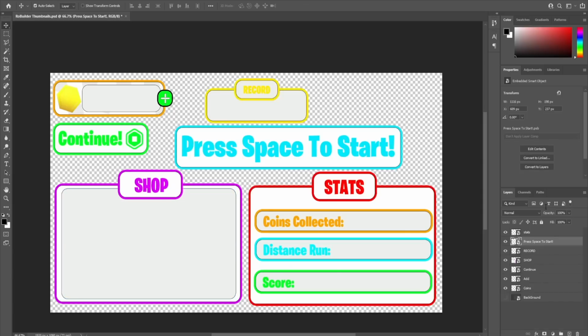Alright guys, so I made a little bit more. The scripter, I forgot they're in a completely different time zone, so it's very, very late for them right now. So we won't be getting the UI into the game today, but it's all done. So we have the start button right here, the shop, which will have trails in it, the world record right here, which will be always on the top of the screen, showcasing whoever in the world has the best score, our coins, the continue button, and then when you die, the stats that'll show up, your coins collected, distance ran, and your score. Now that is going to wrap up today's video.